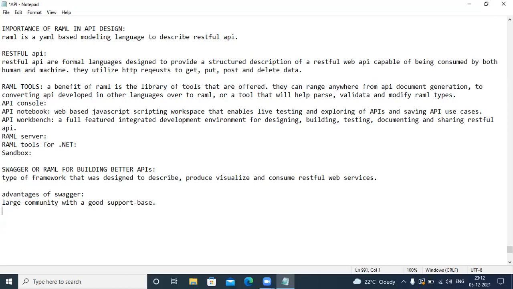It has a high adoption rate, which means it has lots of documentation. It has strong framework support. It has the largest language support of any open source framework.